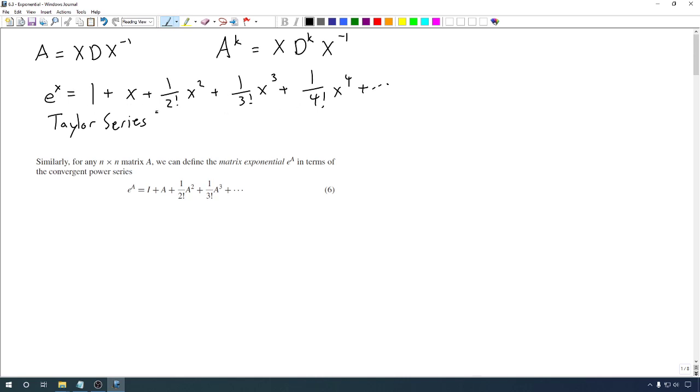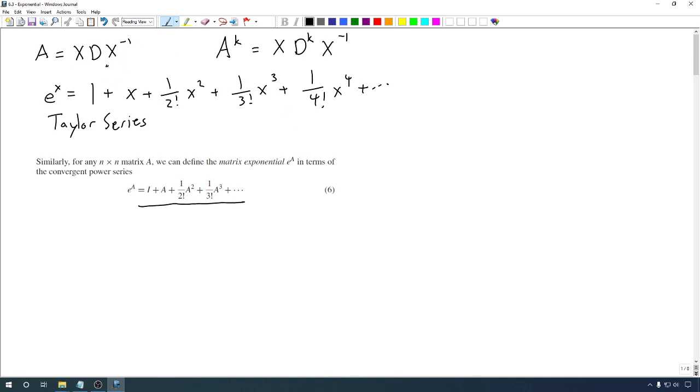What we're going to do is use the same formula, but replace x with a square matrix A. So we're going to be looking at powers of A. The only difference is that we do need to change out this 1 to be the identity matrix so that we're not adding just a single number to matrices. We don't have a definition for that. So we're going to call the matrix exponential, or the exponential of A, which we'll just say is e to the A, the result of that series.